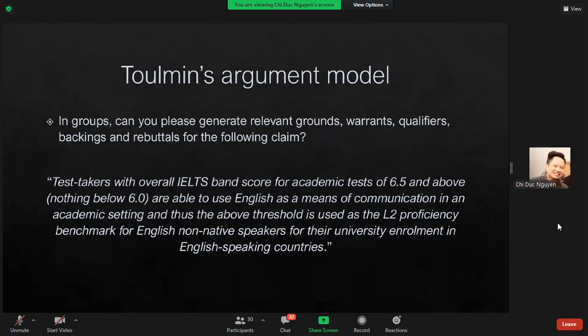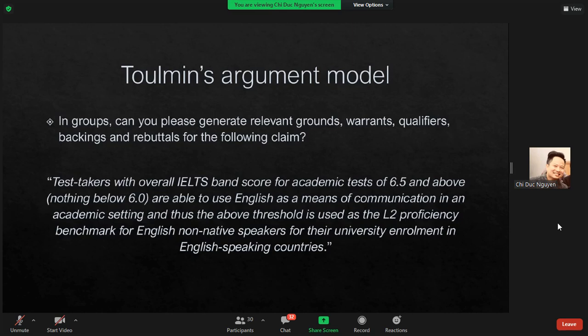Very good. And that is a very good rebuttal, because in IELTS test, we cannot include all the tasks that a student needs to perform in academic setting. Of course, for example, in writing, the student needs to conduct a research project, and after that, they need to report this kind of research project. But actually, in IELTS writing, they cannot do so. They're just required to describe some kind of process, some kind of table, and give some kind of argumentative essay or discursive essay. But there's nothing related to research report.